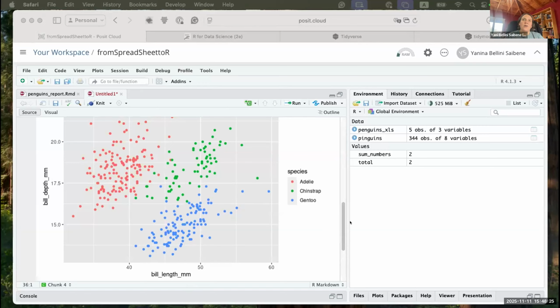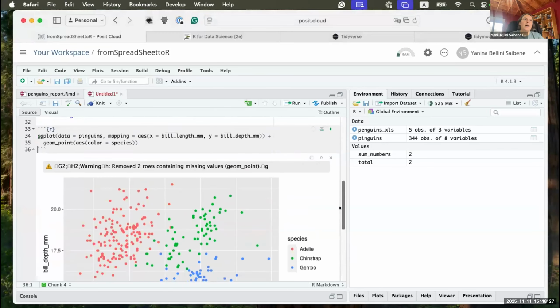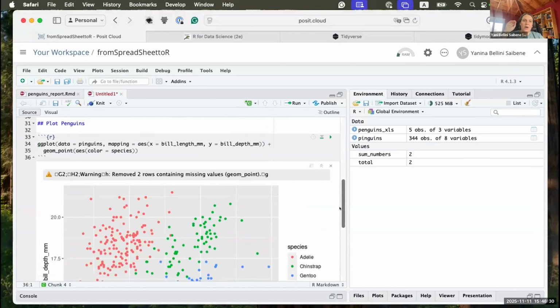So for ggplot, for each geom, we have some calculations that ggplot does when it's creating the plot. And there is one geometry called geom_smooth that will allow us to fit a linear model to each species.